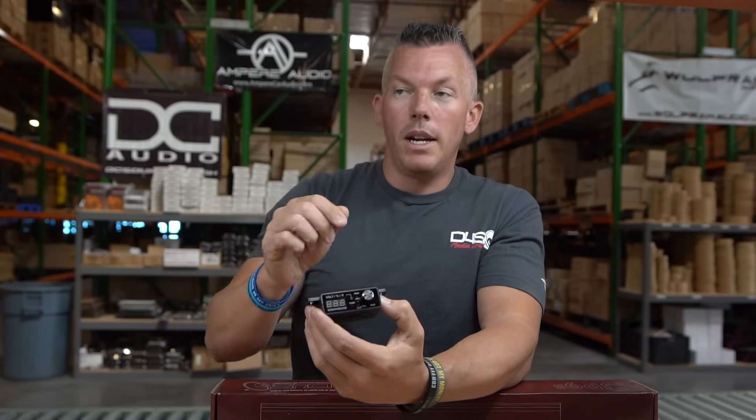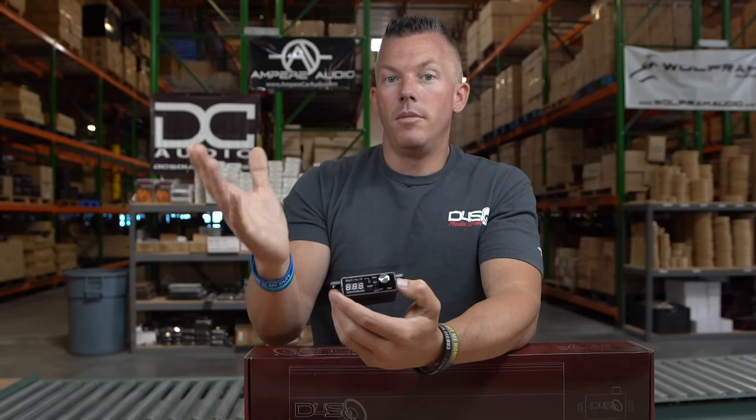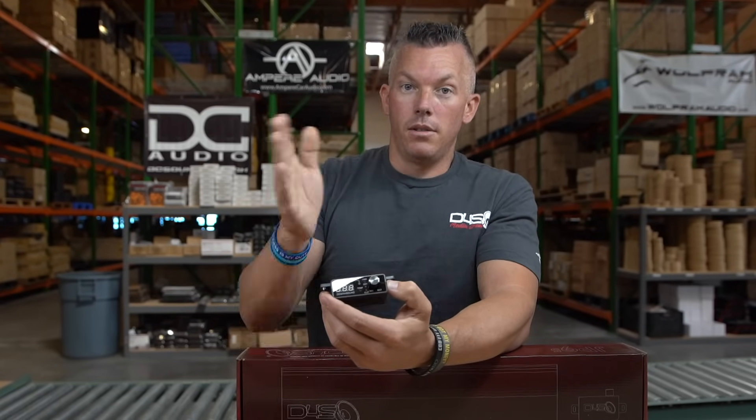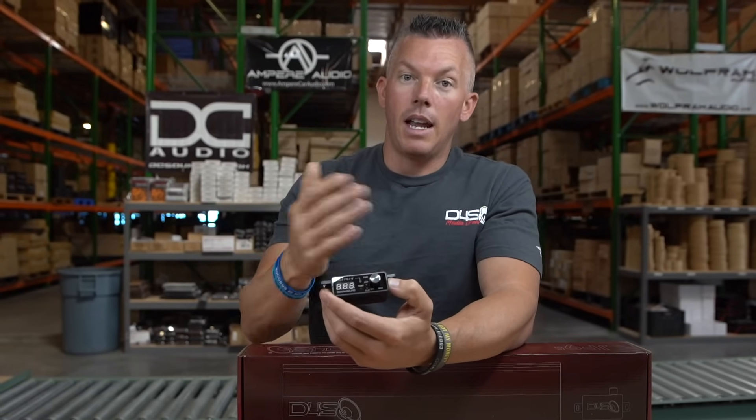For example, if you have a 2000-watt amp and a 2000-watt rated sub like a Sundown XV3, that 2000-watt rating is going to be very underrated. If you're only giving that sub 2000 watts, it's probably going to sound like it's barely moving, but your amplifier is clipping because it's doing everything it can to deliver those 2000 watts. In reality, that sub could use 3000 to 4000 watts to be properly powered — so you need a bigger amplifier.